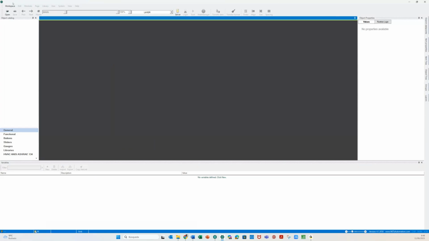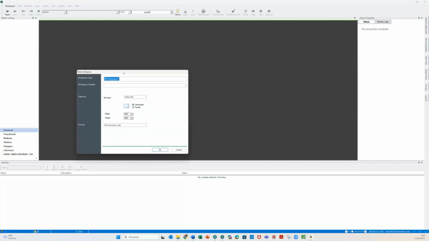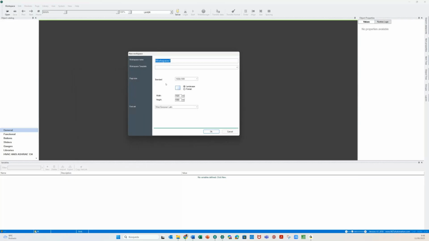We can go ahead. We have a lot of projects to show, but I will create a new one just to show you the very first approach, or what is happening when you are creating a new project. ABB visualization, just this. And then, interestingly, we can use a template. Tomorrow I will show you the use of templates and widgets and all these things. But now I'm not using a template. I will create from scratch.